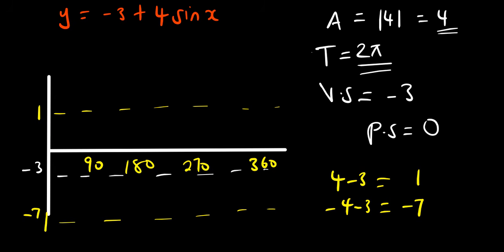Now what will be our points? We are saying this is a sine graph. A sine graph always starts in the middle, so it's going to start at this point. Then a sine graph always passes through 180 and 360. That's where it's going to end. So it means it's going to go up because it's positive, and it's going to come down like that. So how is our graph going to look like? Goes up, comes down, and like that. So that will be our graph. That's how you are going to solve it.